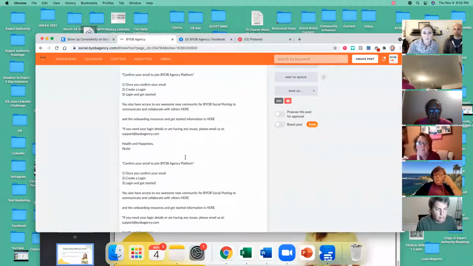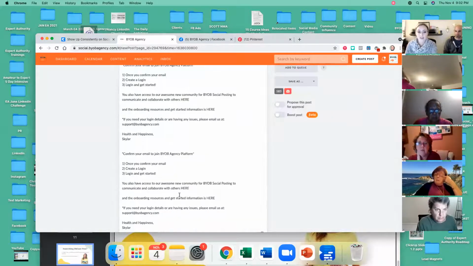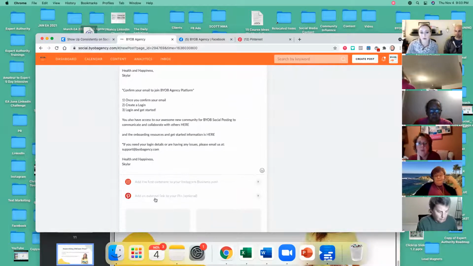The other thing that pops up is if you select Pinterest, and I know someone on here said they use Pinterest, you have to add an external link, because Pinterest is a search engine. You type in makeup tips, you click on the picture, and it usually leads you to a website or a video. So make sure to add a link.